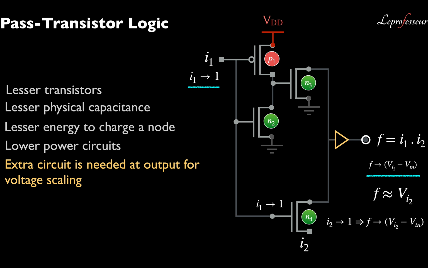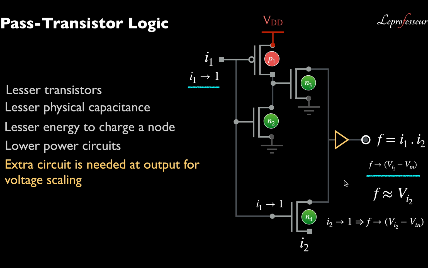We also discussed the advantages of pass transistor logic and some disadvantages or drawbacks. One drawback is that the output voltage is not exactly the high logic level, but slightly less. So we approximate it as the high level minus the threshold voltage. Actually, it's not exactly the threshold. It's the bias as well as some other voltage. So we approximate it in terms of VTN.